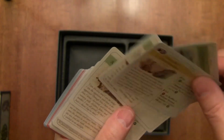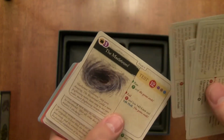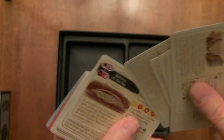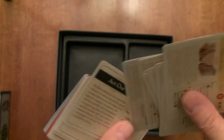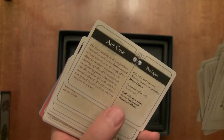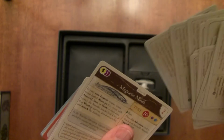So yeah, these cards are a little thinner than usual, but they're better stock than usual Victory Point Games. VPG doesn't usually use linen cards. Again, I'm going to sleeve these, so they'll be kept in good condition. Different acts, more event cards.